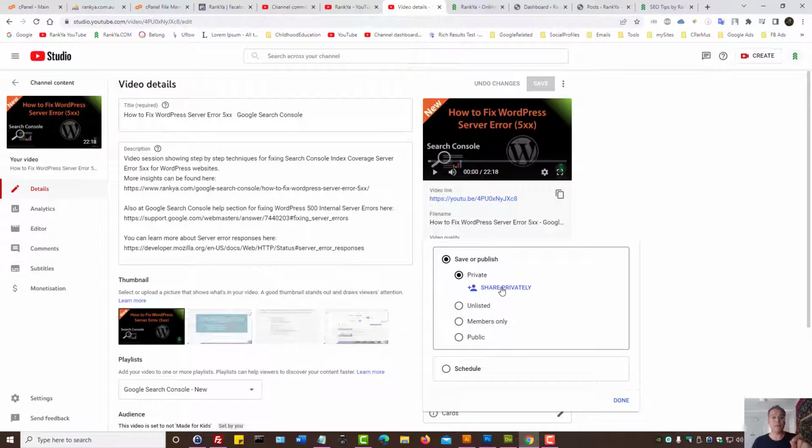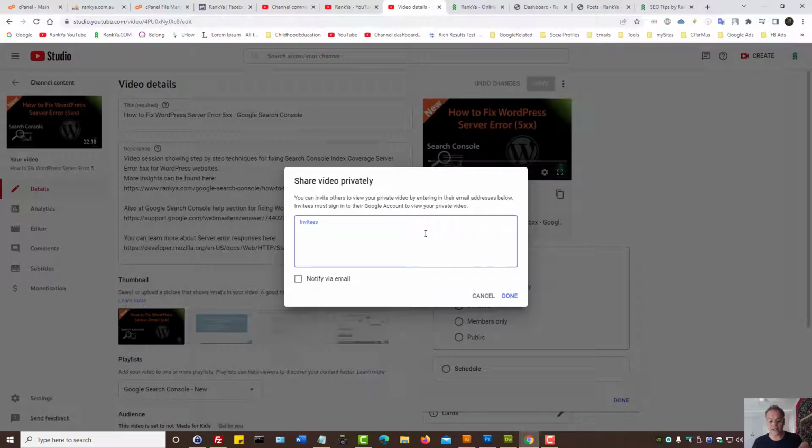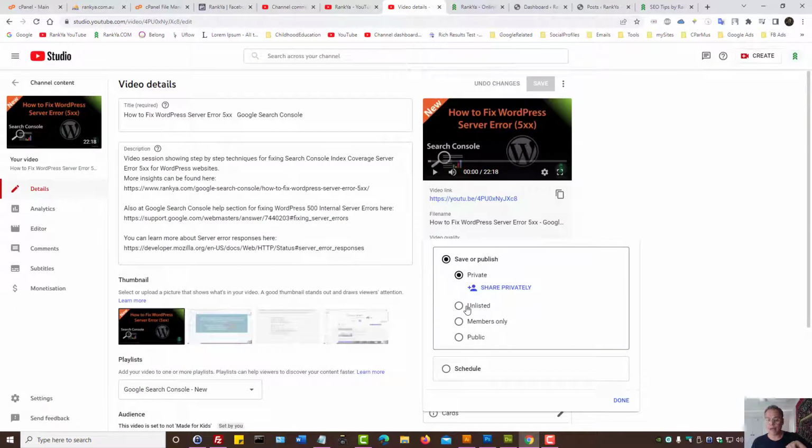Only the people you send the link to using an email address can see your private YouTube video. Whereas unlisted is not listed anywhere. That means if someone was to search YouTube, or even the Google search engine, they will not be able to see the link unless you specifically share it. Make sense? So that's the difference.